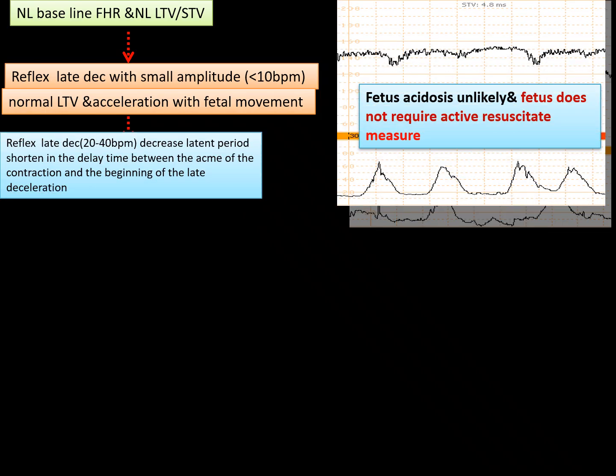severe. If the fetal acidosis gets worse, then you will get reflex late deceleration of 20 to 40 beats per minute with a decreased latent period, that is, a shorter delay time between the acme of the contraction and the beginning of the late deceleration. At this stage, the fetus does not require active resuscitation measures.